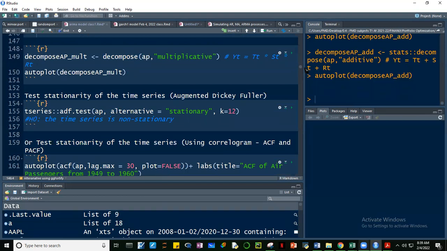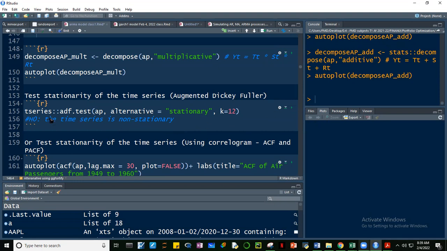It's not only visually that we're able to determine if it's stationary or not, although it's usually very easy to determine if your time series is stationary. But here, for example, we can use the augmented Dickey-Fuller test to statistically test if our series is stationary. The null hypothesis here is that the time series is non-stationary, and of course we would want the p-value to be less than 5% so that we reject this null hypothesis.